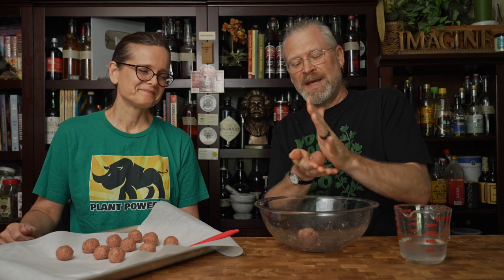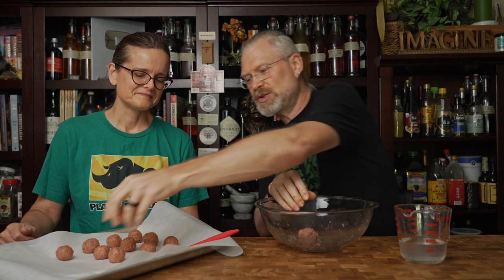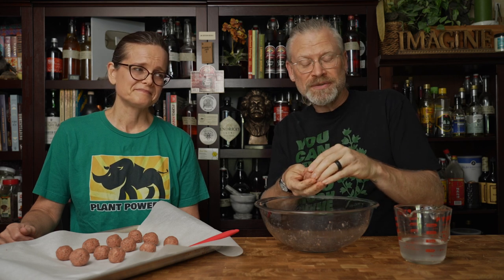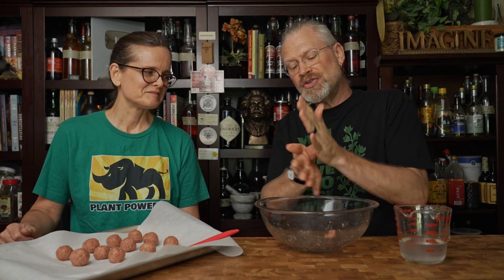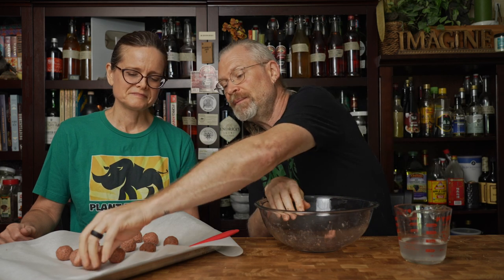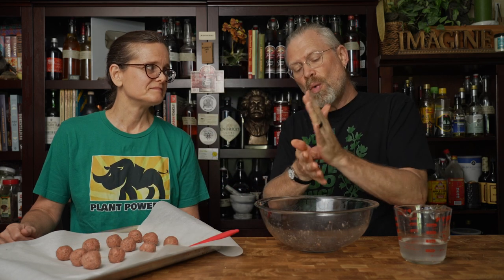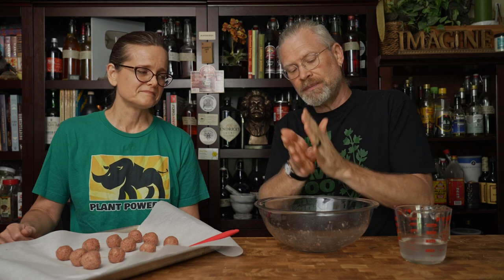Yeah, it makes 12 meatballs. If you double it, you would get 24 meatballs, which is helpful if you have a larger family or need to feed more than two people, or in this case, more than one person. Then you might want to make more of a batch. Also, these can be frozen as they are right now before you cook them, or after they're cooked, which, speaking of cooking, is the next thing we're gonna do.